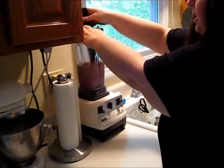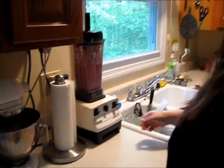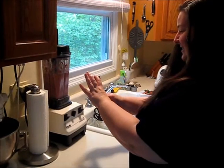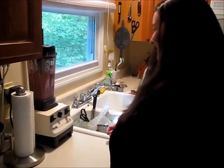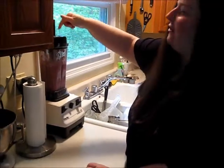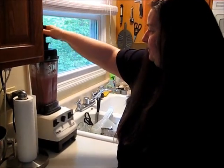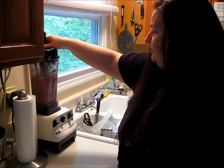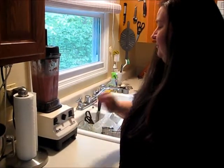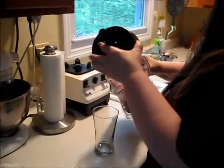I can see my oil stuck on the edge — I gotta get it or it'll stay over there. Putting it on high now. I like to pull it out and I can see how smooth it's getting based on the liquid dripping off the wand, or whatever it's called.